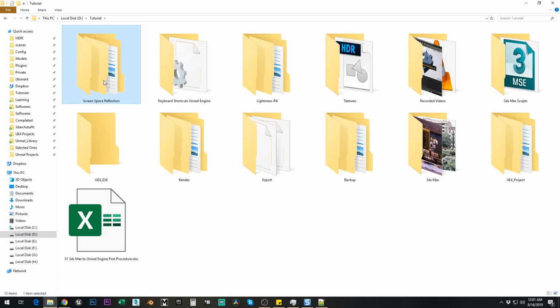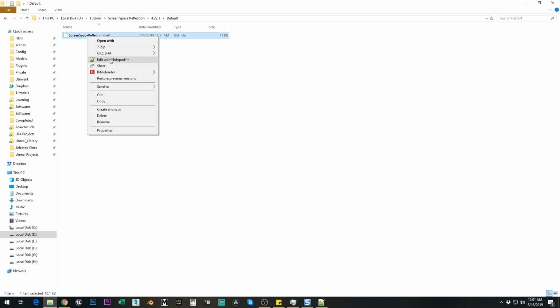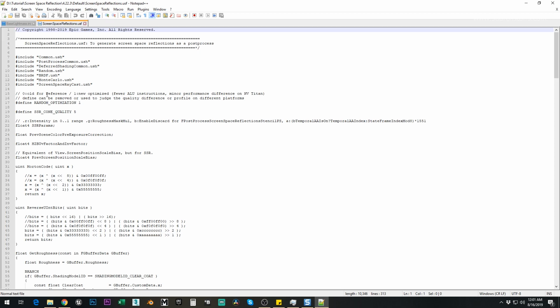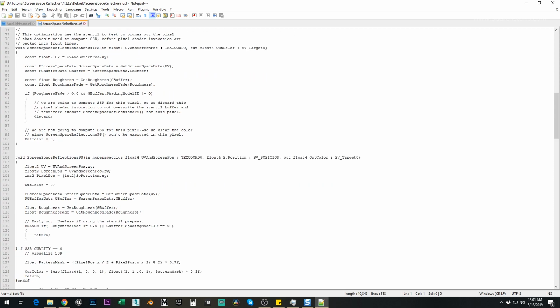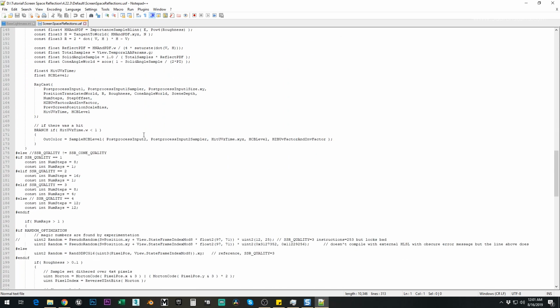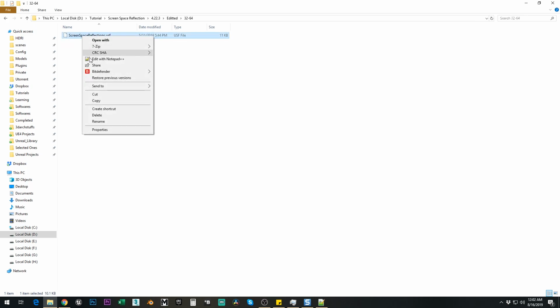For that, I will go here in screen space reflection 4.22.3, go in default, right click and open with Notepad++. If we keep scrolling down in this screen space reflection, in screen space reflection quality, SSR cone quality, the num steps are 8.1, then 16.1, then 8.4, and then 12.12. Now I will show you the edited one, this 32 by 64.